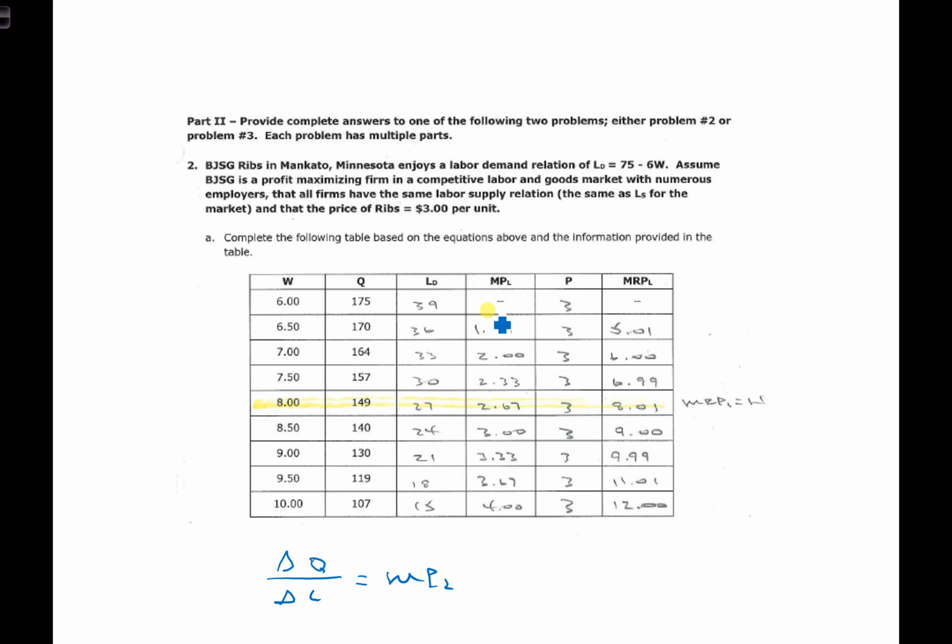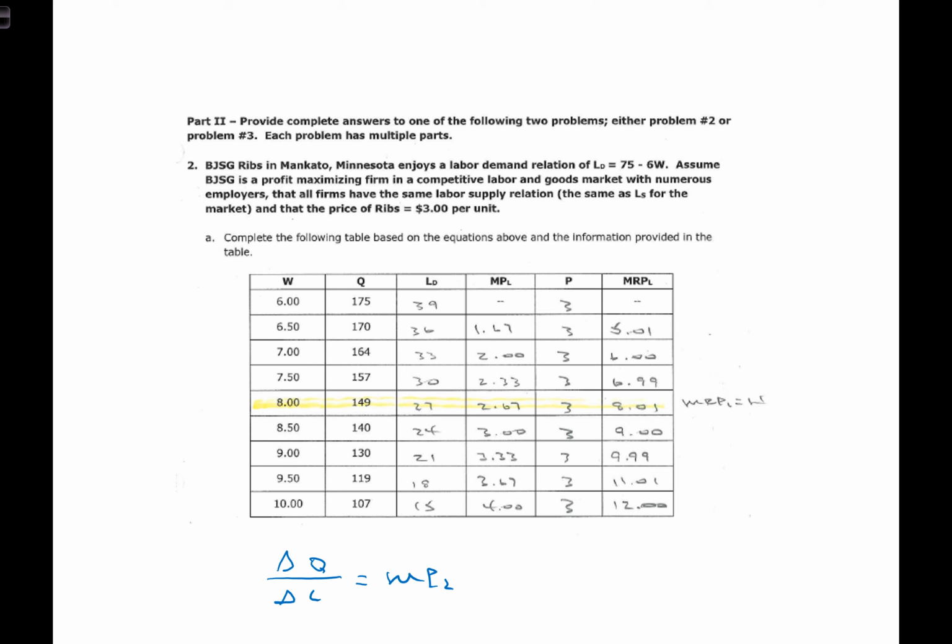In order to give me a value in this space, you had to make up a value for quantity based on some amount of labor or wage, which would have begat some amount of labor. And it would clearly have been a guess in that case. So that's the marginal product of labor, and we started at 1.67. We just carry that down, and it would have ended at 4, and we're increasing. So the marginal product of labor increases as the quantity of workers decreases. Well, that doesn't surprise us. In fact, if it had been the opposite, that would have surprised us.